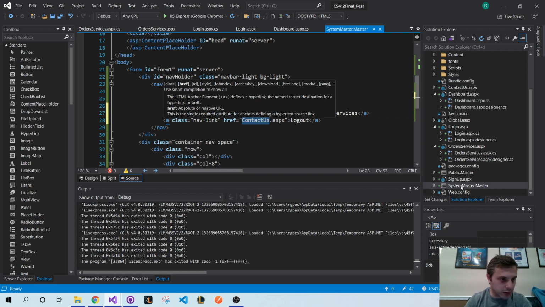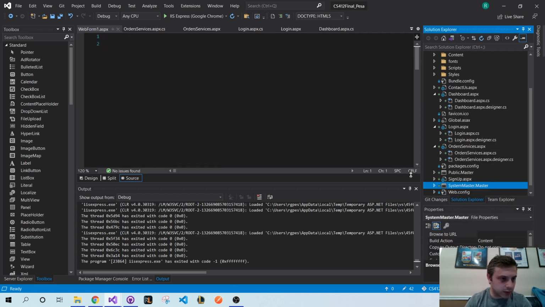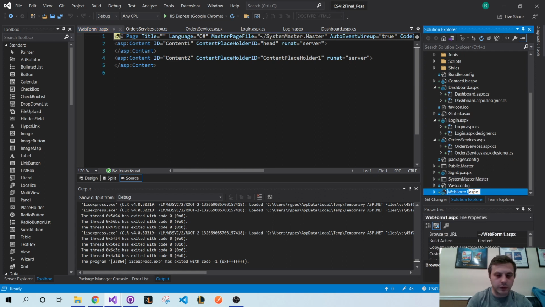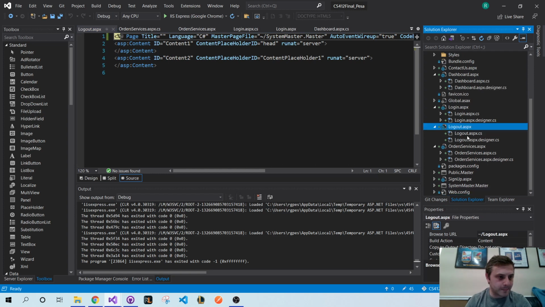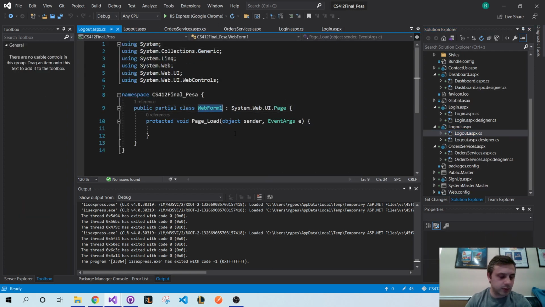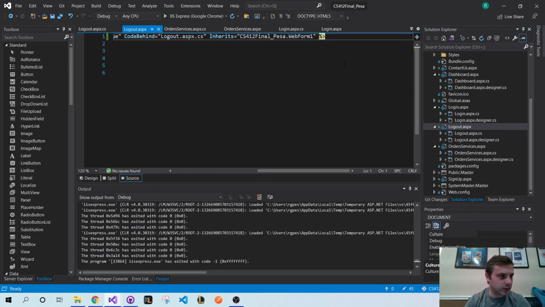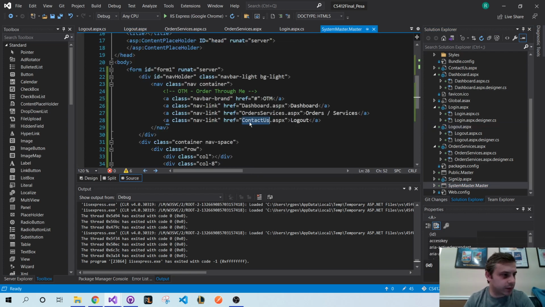Yeah, let's just create a logout page. System add content page. Let's rename it to logout page. Okay, so now we can go into our system master logout.